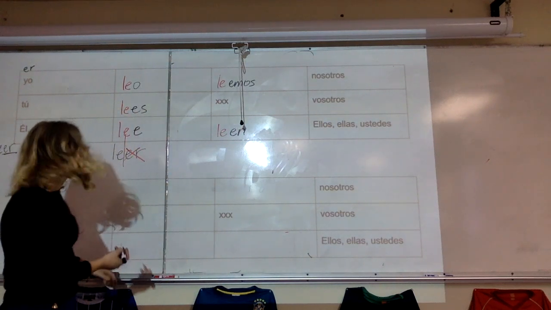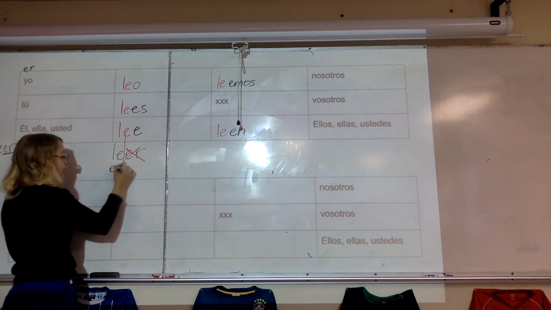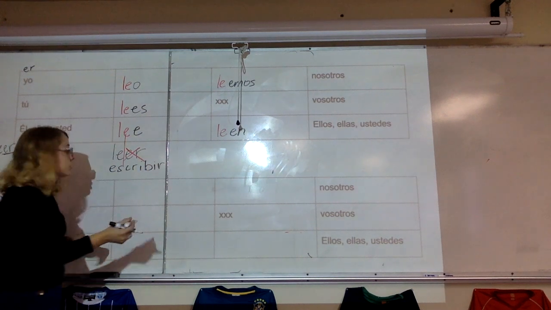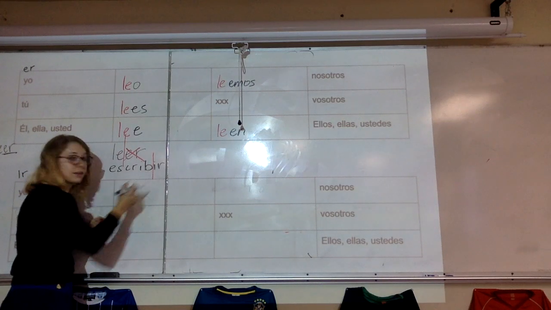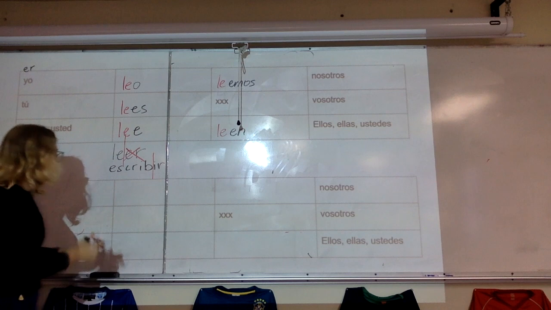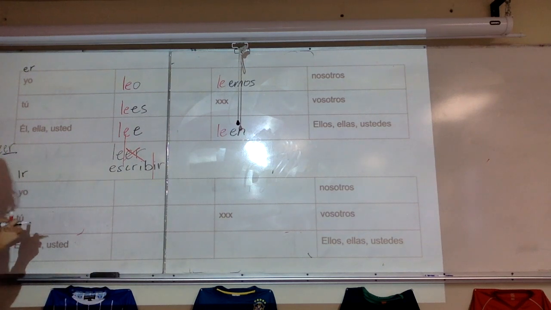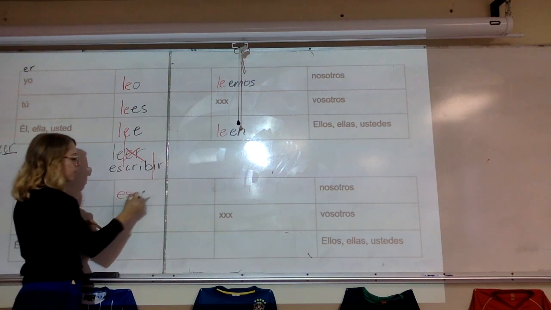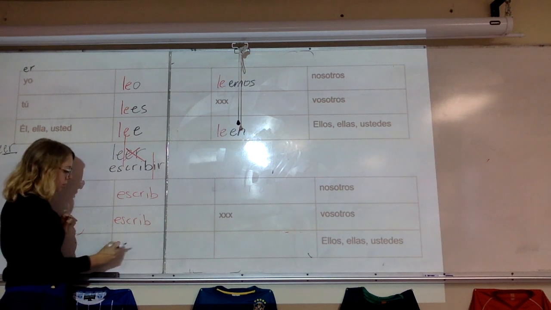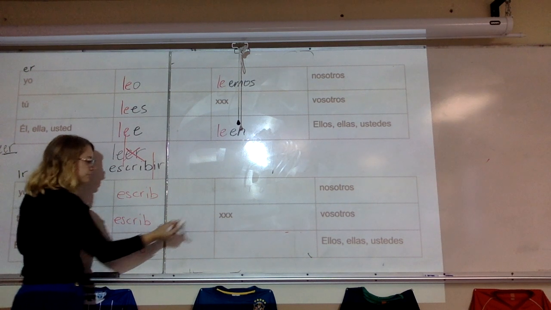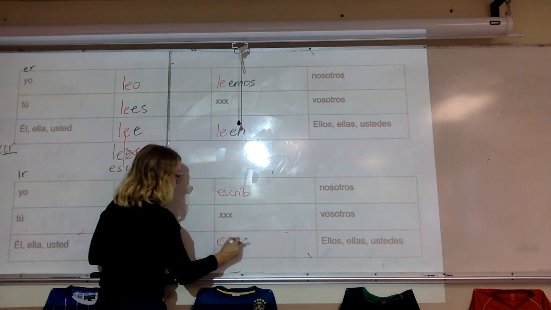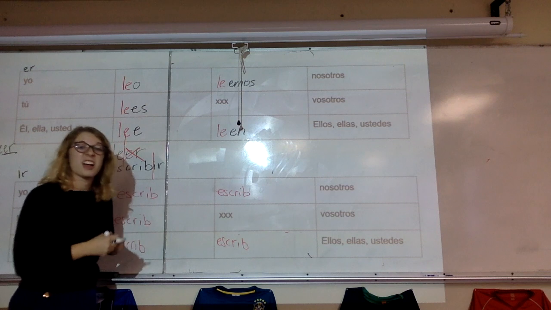Okay, let's pick an IR verb. So, for example, if I have the verb escribir, I know that the division is between escribir and ir. This is my root and this is my ending. So, again, I'm going to start with my root for each conjugation. All right, escribir for everything.